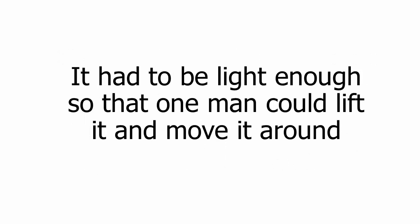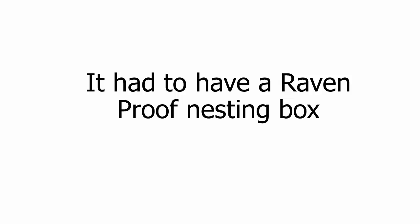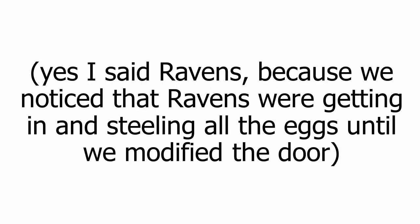It had to also be light enough so that one man could lift it and move it around, yet sturdy enough to hold up in the elements and while being moved without falling apart. It had to have a raven-proof nesting box. Yes, I said ravens, because we noticed that ravens where I'm from were getting in and stealing all of the eggs until we modified the door. I was literally losing 2 dozen eggs a day. It was kind of brutal.